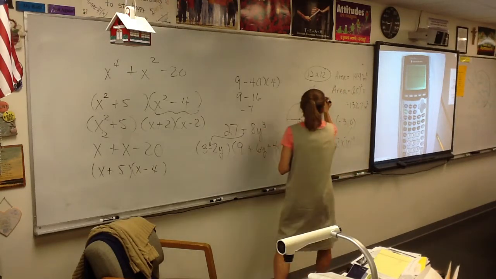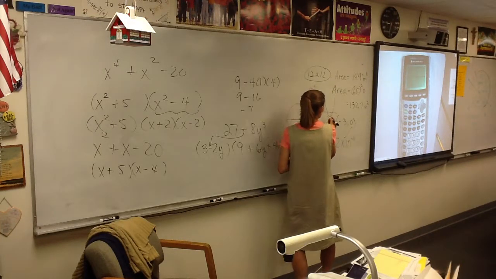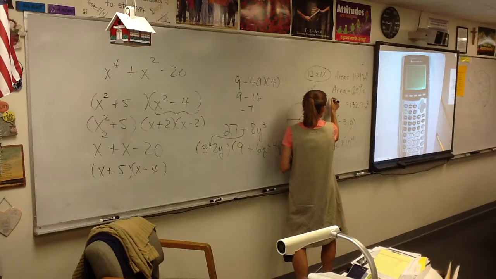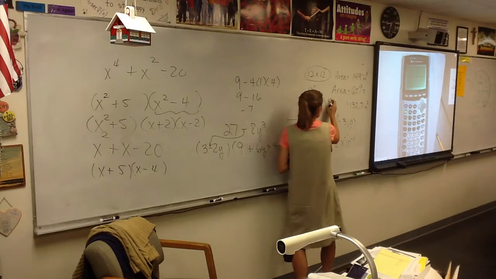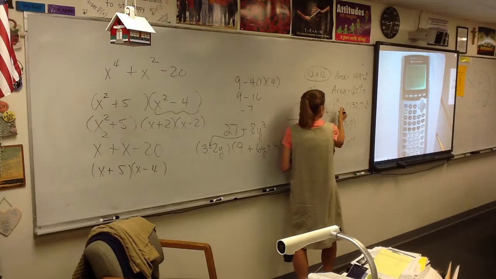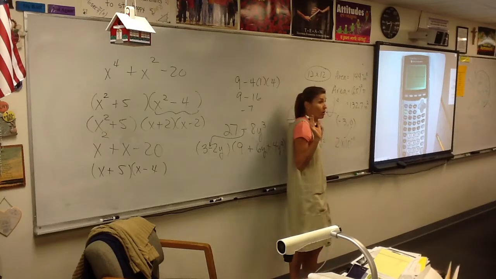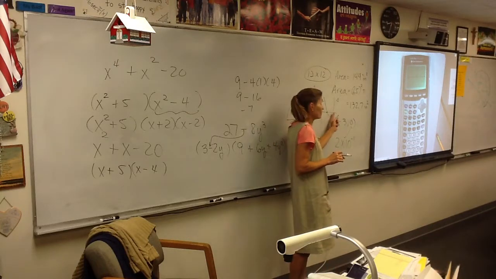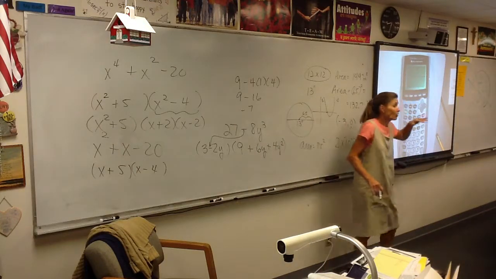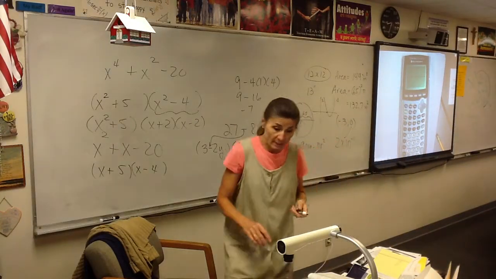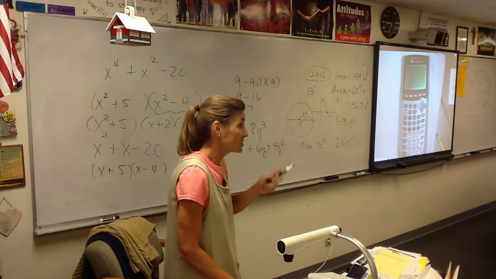And here's what's going to happen, kids. If you have 2 zeros that are very close together, when you set your bounds, they can only contain 1 zero. If you accidentally or purposefully set your bound over here and told the calculator to find the zero, he's going to be all confused because there's 2 of them in there, right? So these are so close together, it's going to be hard for you to get those bounds set appropriately. So what do you think I'm going to do to my window now? I'm going to change the x's.